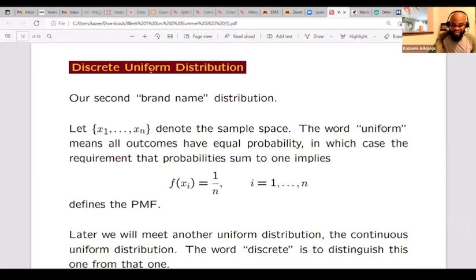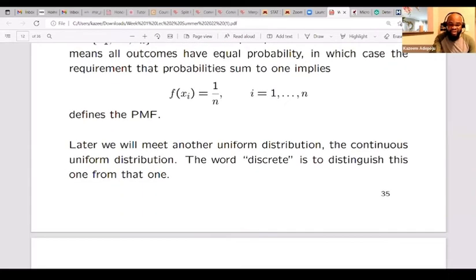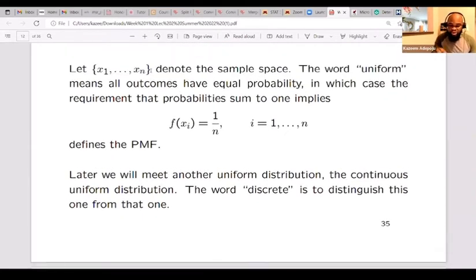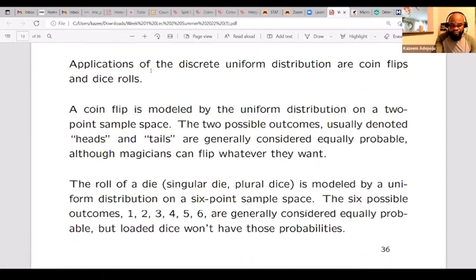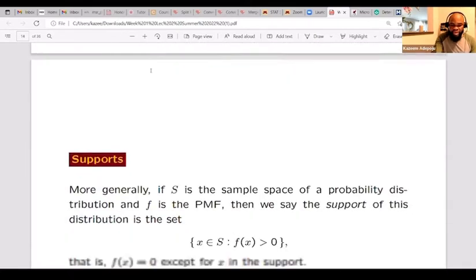Now, this is discrete uniform, okay? That is what we mean. The events are equally likely. So we're still coming to some properties of this discrete uniform, trying to get the mean, trying to get the variance, but not now. Okay. Now, I think those are the examples; you can read more.